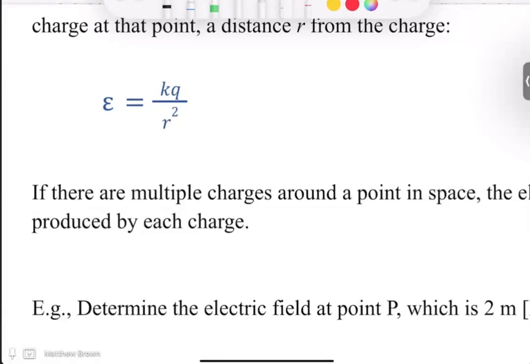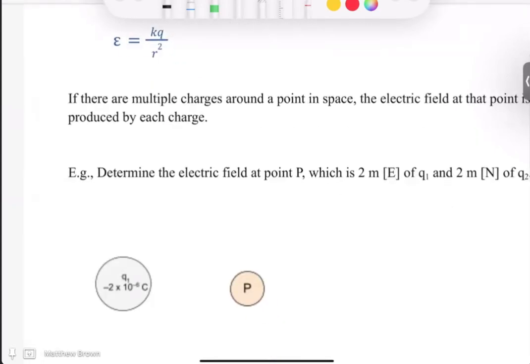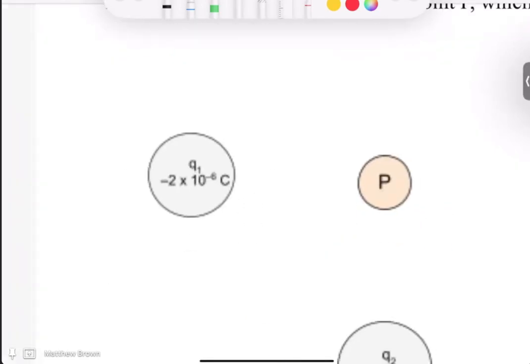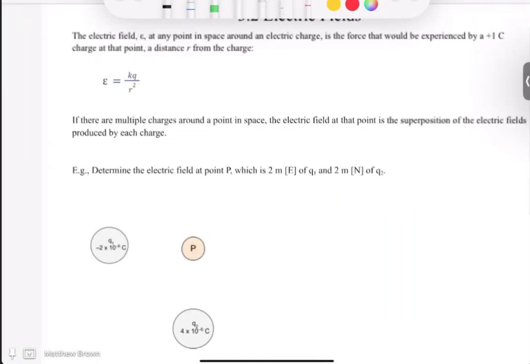And so that also gives you a way to talk about the field if you have a charge like this one down here, which is Q1, and you pick a point in space, like this point here. Now, there is no actual charge there, but we can still talk about what the electric field strength is here by considering what would be the force on a 1 coulomb charge, or test charge, sometimes people say.